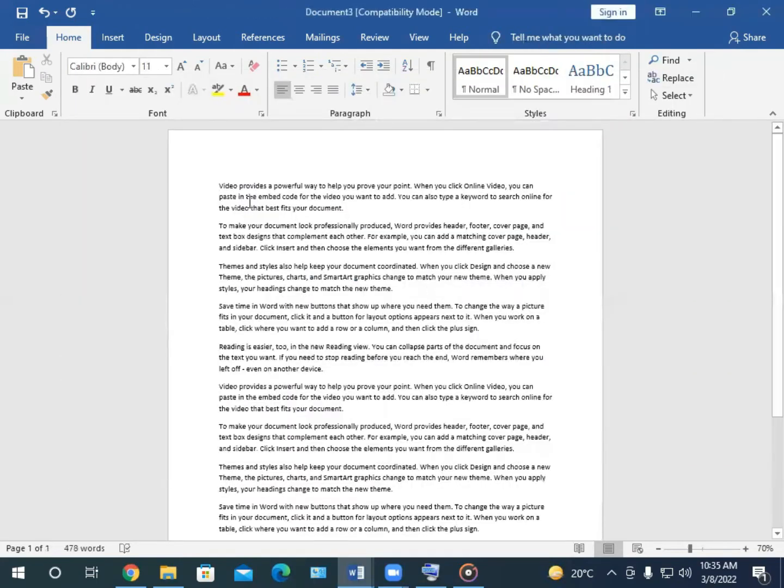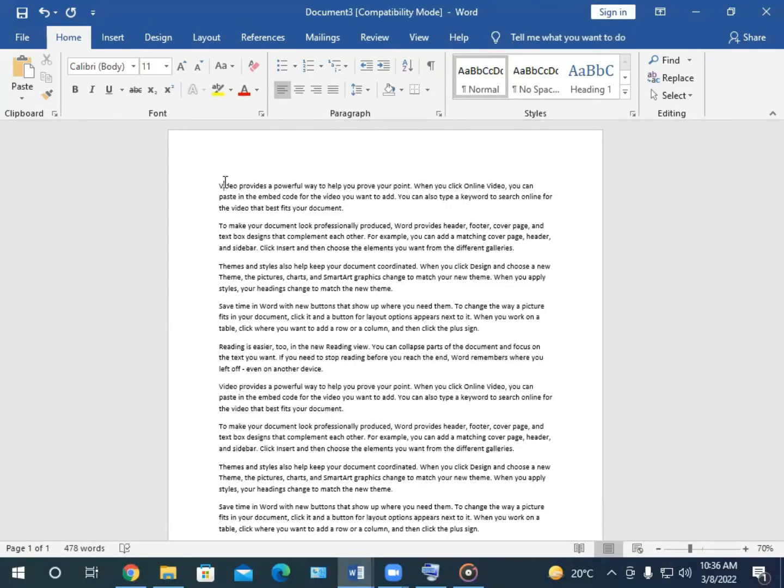So let's take an example. I will move the cursor in the text here, and if I want to move to the right of the text, I will just press the right arrow key, and I am moving from left to right. And if I want to move from right to left, I will just press the left arrow key. I am moving from right to left. And if I want to move line by line, I will just press the down arrow key and I'm moving down. And if I want to move up, I will just press the up arrow key. Here is the up arrow key.